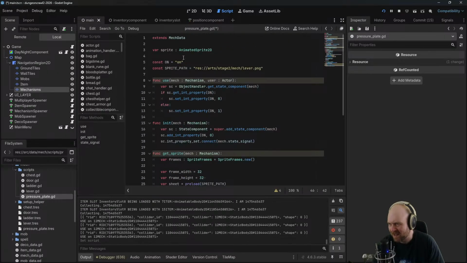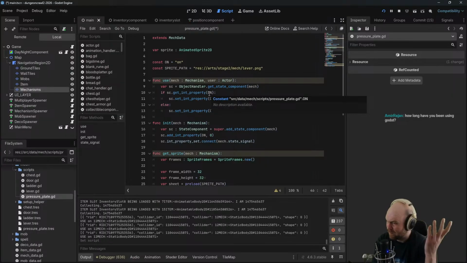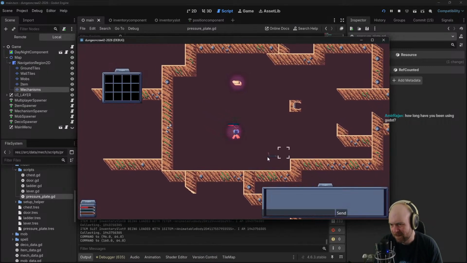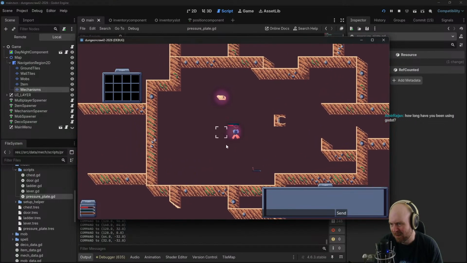The only difference is we're not using this. We actually need a different trigger to activate our pressure plate, and that's going to be an on collision, basically. Wait a minute. This has collision. We cannot walk through mechanisms normally.